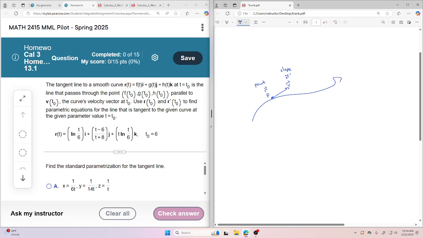So what we want is to take this R and find the derivative. Then we have both of the things we need, all of our pieces. And they said not t, but t naught, so we just plug in 6. We're going to have R and R prime, plug in 6, and then mush them together into a single formula. Sounds good? Let's do it. I'm going to write both R and R prime up here because I want to make sure that I plug it in correctly. Give me a second to copy it down.